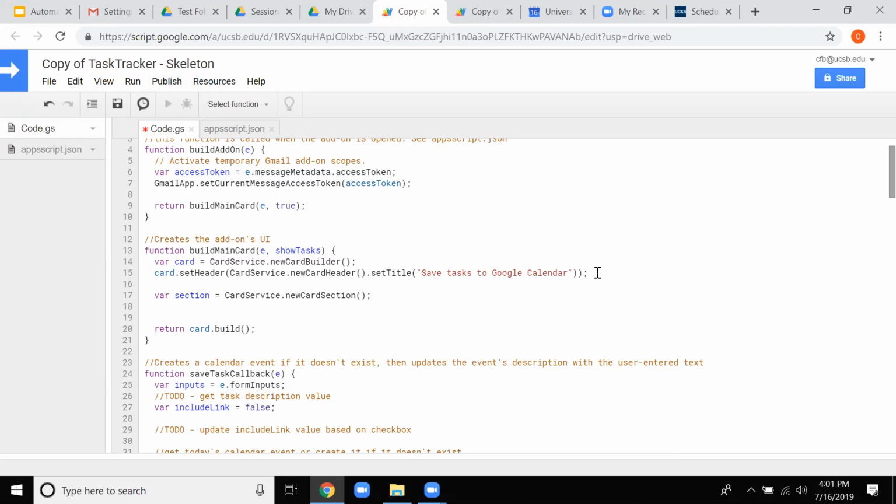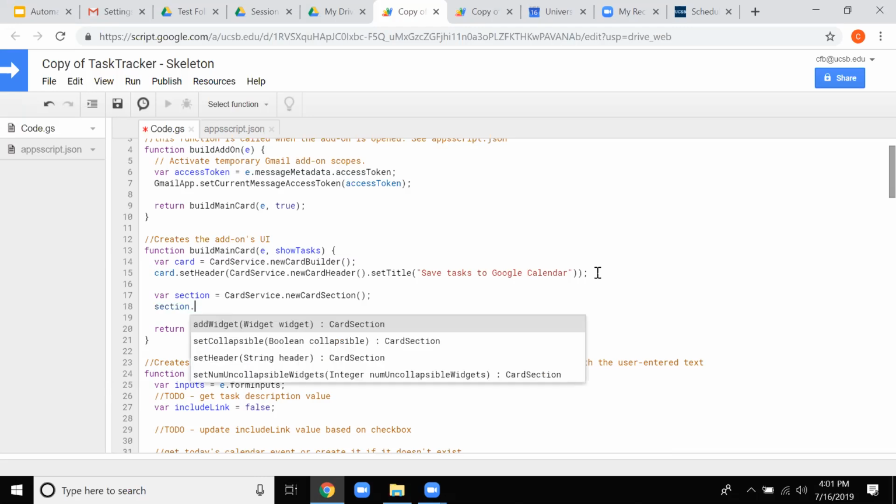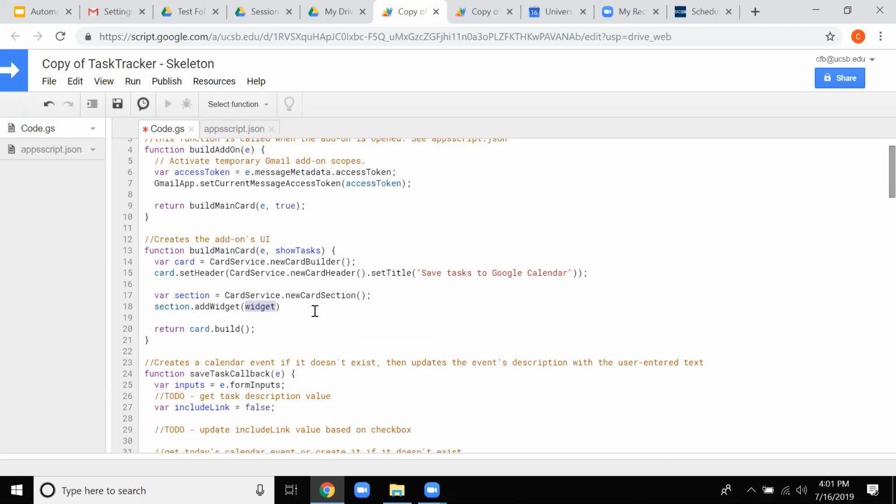Okay, and now we're going to want to add a widget to this section. So section.addWidget, and it's asking for a widget object. All UI elements are derived from the base widget class. So the one that we're going to want to use is a text input.